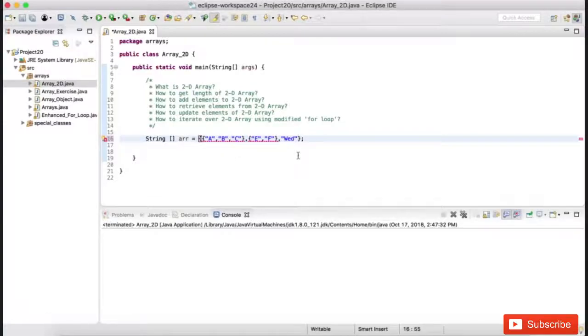And then instead of Wednesday, we add another array which contains, say, some items. So now this is an array, but every element of an array is another array. So this becomes a 2D array, and to declare this, all we need to do is just put another square bracket over here. So now this ARR will be called as a 2D array, and every row of this array.